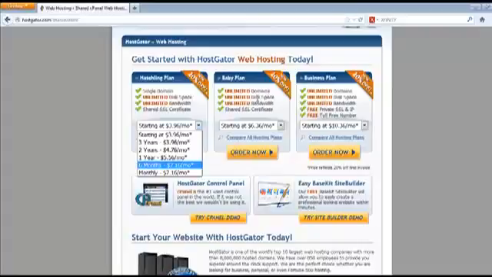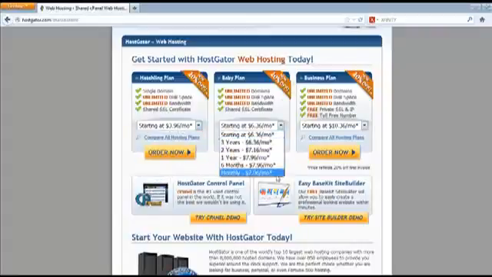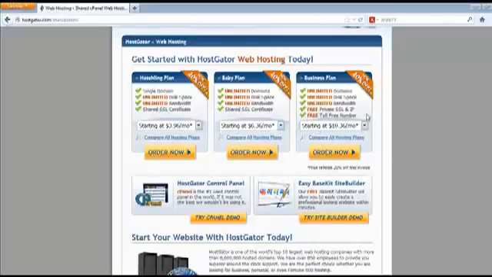So if you're brand new, probably the most popular plan would be the baby plan, especially if you're paying the monthly route. It's going to be quite a bit cheaper than even the business plan. If you do plan on getting a little more traffic, and you need that private SSL, so let's say you're going to be processing credit cards on your actual website, that's not through like PayPal, because PayPal's already secure, or ClickBank, that's already secure, those kind of things.